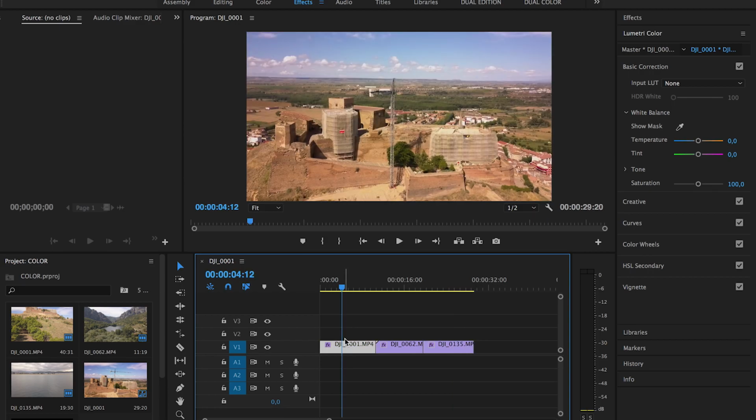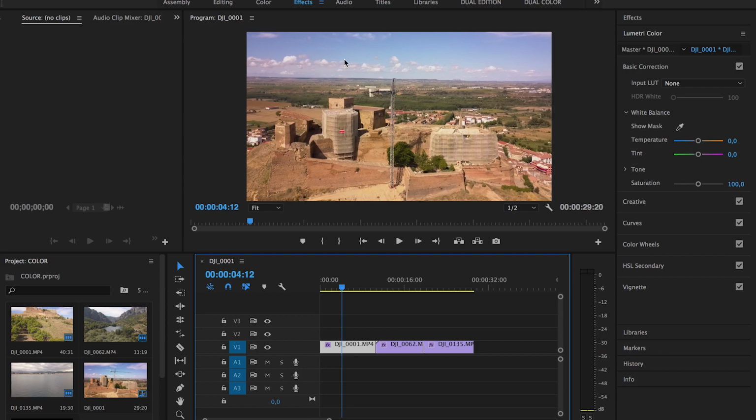So before you start creating a LUT and an adjustment layer, it's important to take a look at your footage and see if it's right or wrong in terms of white balance especially. We always look at the temperature and the tint. This is Premiere CC, but you'll find this in any other editing software.